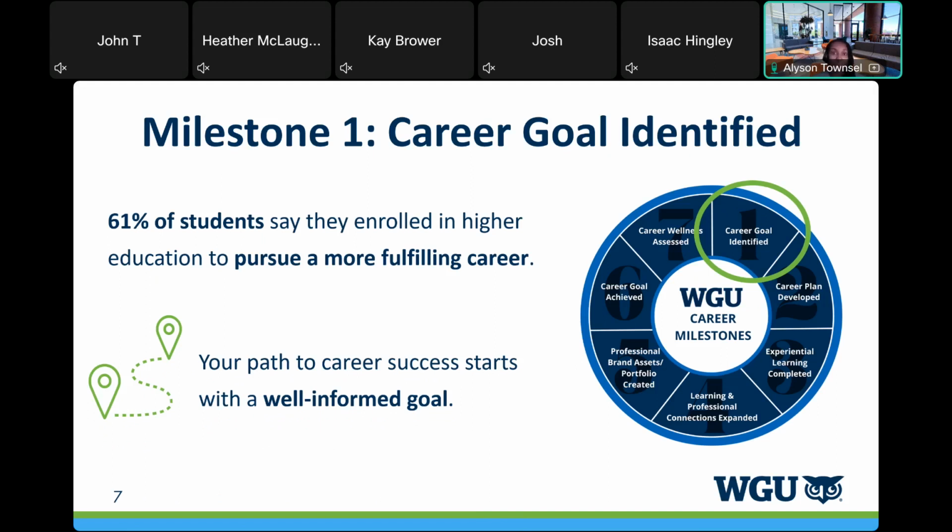Think about your journeys even outside of school, right? You want to go to the grocery store, you want to go to the mall, you want to go shopping, or even go to an event. You have a destination and you have an intention for what that particular event looks like. Same thing applies to your career journey. Okay, your goal is your destination. And as long as you know what you want to do or where you want to end up, then the steps that you take to reach that goal will create the experience in your career journey.